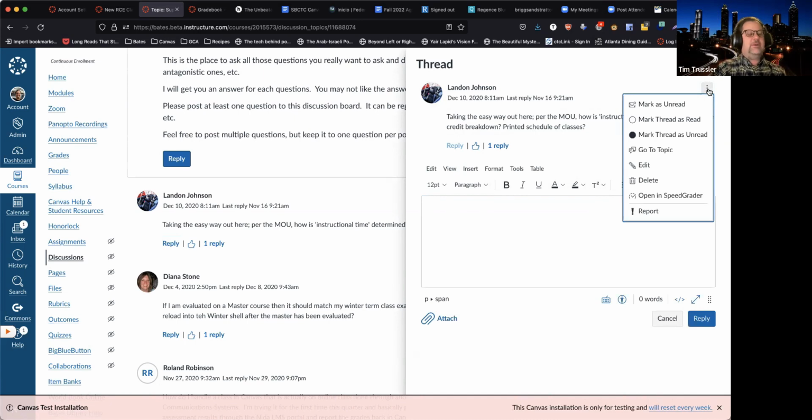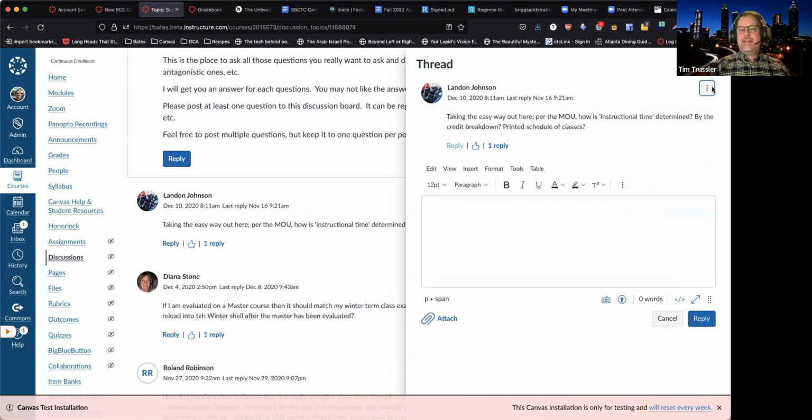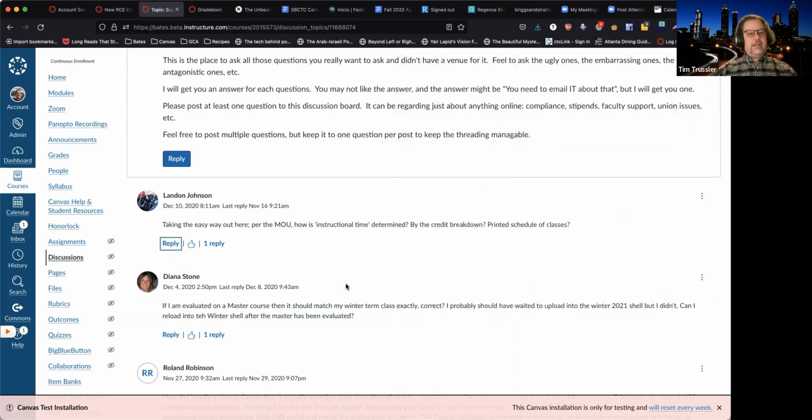Hopefully this never happens, but students can report it and you'll get a notification if someone says that a posting is racist or abusive or threatening. They can just report it with one click. By the way, that's permanent. They can't change their mind and unreport it. Once they report, it's locked in there and it's going to be tagged, and they'll have to say why it's reported. Okay. So again, that's some more features that make it a little easier to go through there.